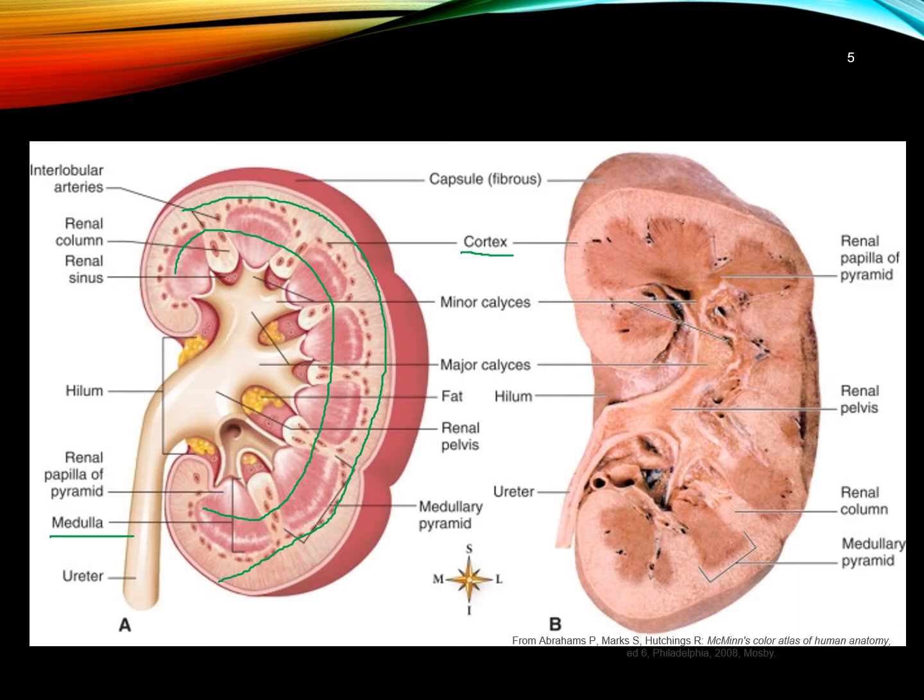Within that inner portion, we have something called renal pyramids. If you see each of these little triangular shaped structures right here, there's a whole bunch of them. Those are called the renal pyramids. And the extensions of cortical tissue that extend down between them are called the renal columns. We'll come back and talk a little more about those pyramids because that's where the functional units of the kidneys live. So we'll circle back, stay tuned for that.